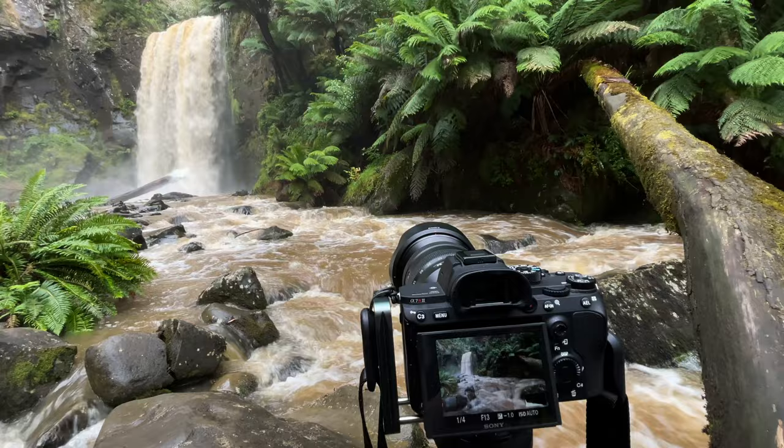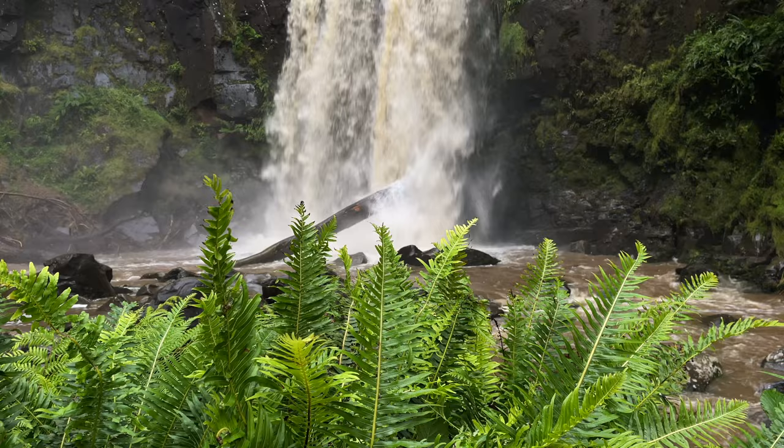The second composition was getting a bit closer to the falls and shooting through the ferns using a big wide open aperture — I think it was about f3.2 — to focus on the falls, with the ferns in the foreground blurred out into a nice soft leading element. Then because there's so much water flowing, using a faster shutter speed of about 1/100th of a second to really freeze that motion. Two different extremes: the first was a wide long exposure, the second a closer faster shot to capture that energy. Blurring it out might take away from the raw power, so get a few different varieties and see what best conveys the feeling on the day. A nice trip out here to Hopetown — a good old classic.